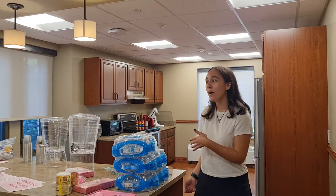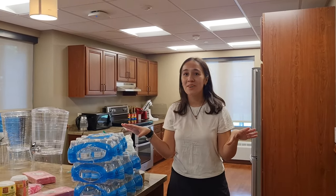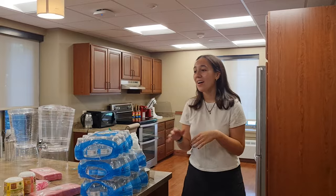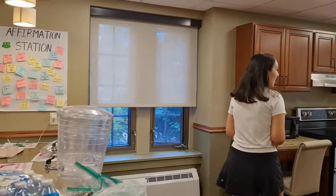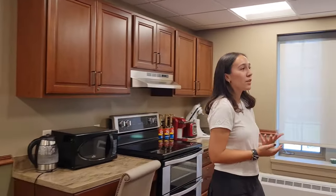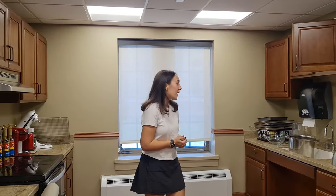This is the Pond's kitchen. This is one of our largest kitchen areas. Right now we're prepping for our signature event, so that's why there's so much going on over here. All of the kitchens on the first, second, and third floor are equipped with a fridge, a microwave, an oven, a stove top, and a sink — so it has all the basic utilities.